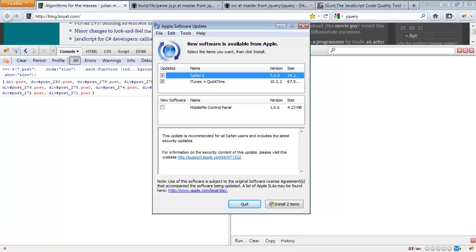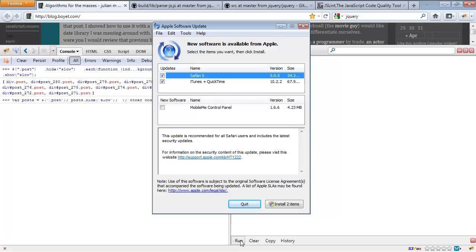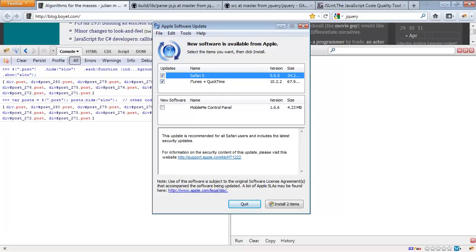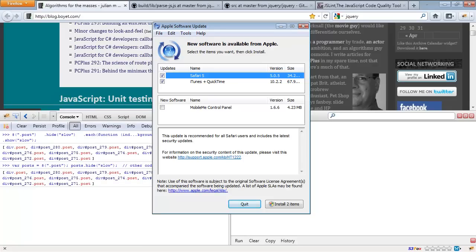So be aware of that kind of ease of use of a jQuery collection. You don't have to go and call it immediately again. Naughty, I didn't put a semicolon. So in fact this code will actually just run right now. It doesn't actually do very much apart from show and hide. There we go. You saw it in the background there.